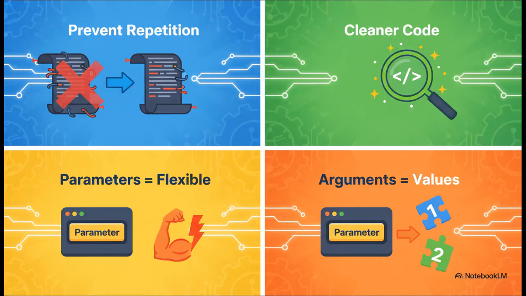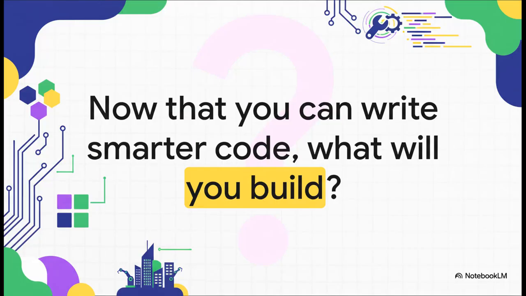So let's do a super quick recap. Procedures are your absolute best friend for fighting that copy-paste monster, making your code way cleaner. To make those procedures truly powerful, you give them parameters to make them flexible, and when you call a procedure, you feed it arguments to tell it exactly what to do. By really getting this one concept, you've totally changed how you can solve problems with code. You've basically unlocked the ability to build way more complex and solid apps with a lot less effort. So the only question left is, what are you going to build with this new power?